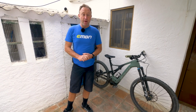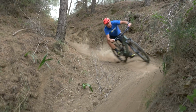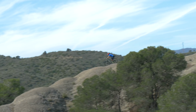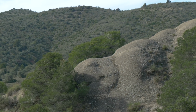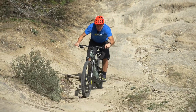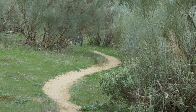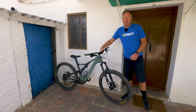But is it just about the geometry? Well, absolutely not. An e-mountain bike should be a system, not just a collection of parts and angles. There's many things to consider, such as the suspension design, because that affects things such as the stability and the agility of the bike. The battery placement will have an effect on the weight distribution. And of course, you need to get the sizing right. It's pointless having amazing geometry and angles if you get the sizing wrong, because that is going to have a huge, huge impact. Is there such a thing then as e-bike specific geometry?